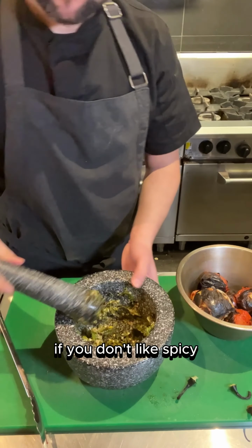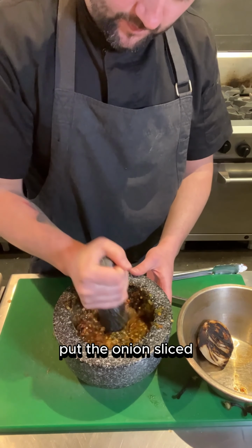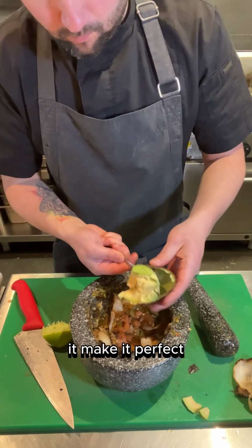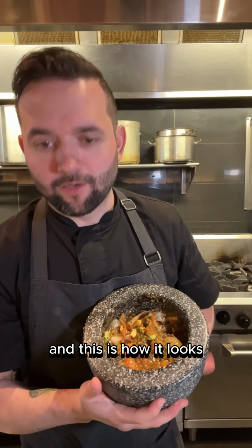If you don't like spicy, you can just add 2 chilies to the recipe. After all is smashed, put the onion sliced. Lime juice and salt. I like to add some avocado cubes, it makes it perfect. And it's done. And this is how it looks.